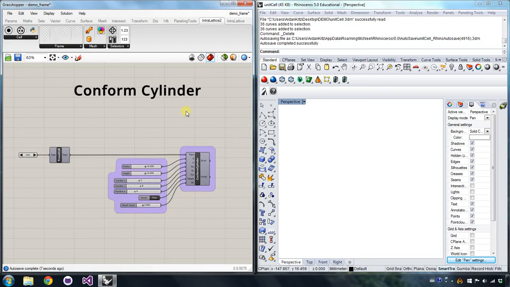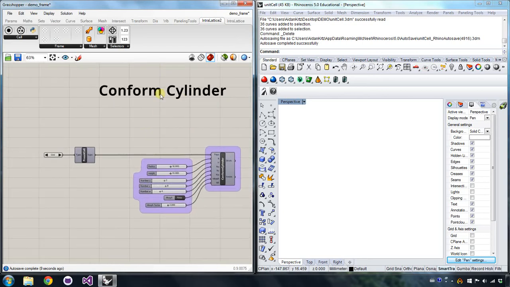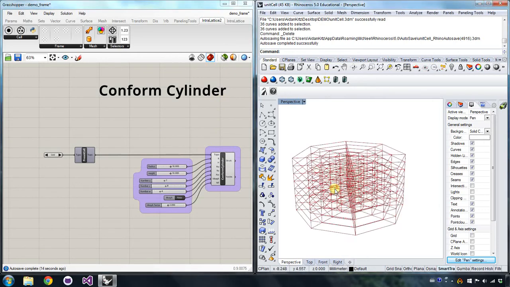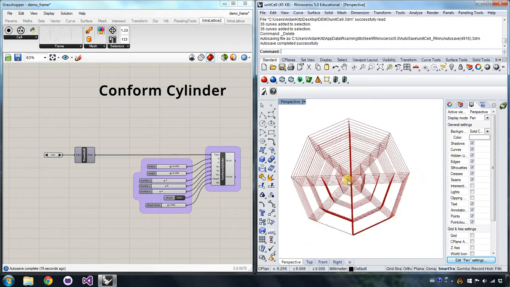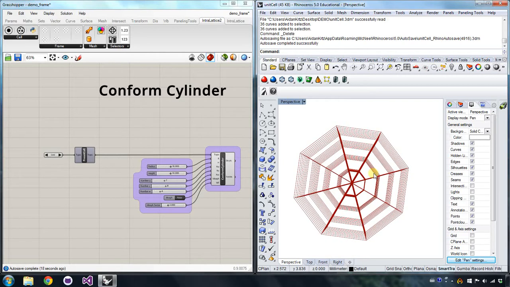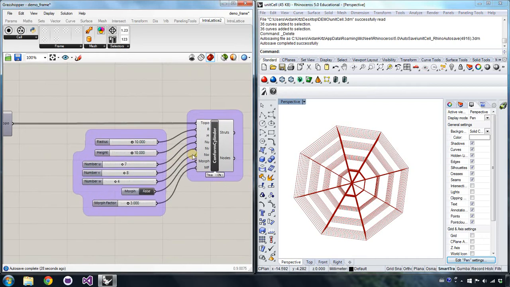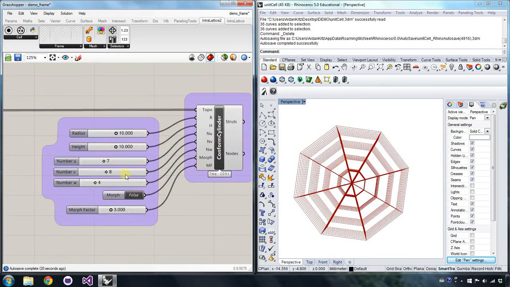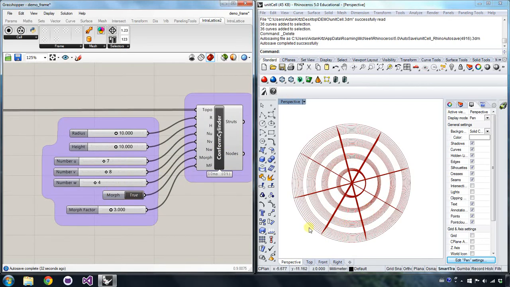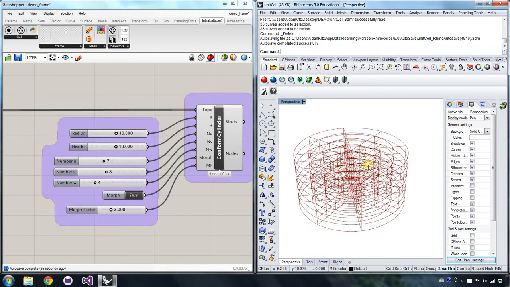The next predefined design space is the cylinder, and we'll actually use a cylindrical grid to populate the space. You'll notice that when I use a small number of iterations in the tangential direction, I won't get the actual shape that I'm looking for. The solution to that is to use our morphing parameter, which will actually morph the linear struts to the design space, in this case a cylinder.